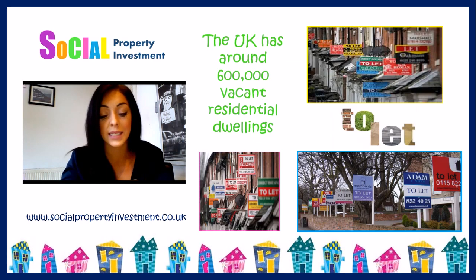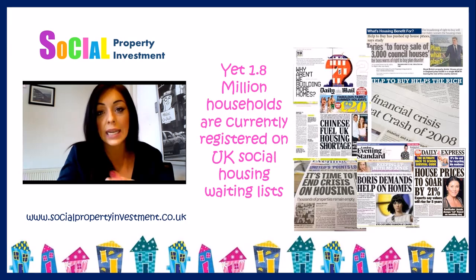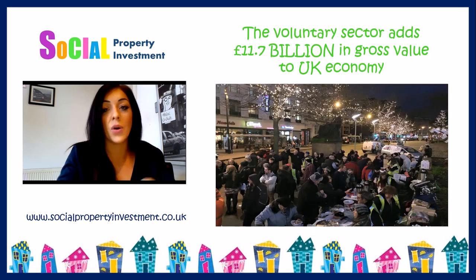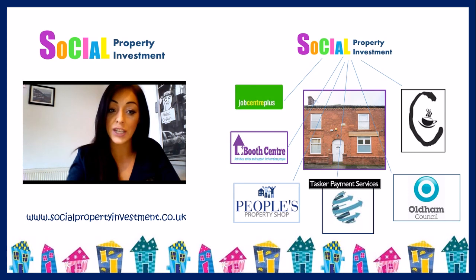So how this looks in practice is we may have a landlord or a property investor who has accommodation and is willing to let that to a vulnerable tenant group. We may have a housing association which is in need of supporting people into accommodation quickly, and they don't have the required level of stock which they perhaps need to meet demand. It may be a charitable organisation that is working on the streets to support the homeless and rough sleepers. So it could be numerous organisations which are involved in this consortium building, and I would say every social property investment model is different. Every one is bespoke and meets the needs of each of the parties contained within it.